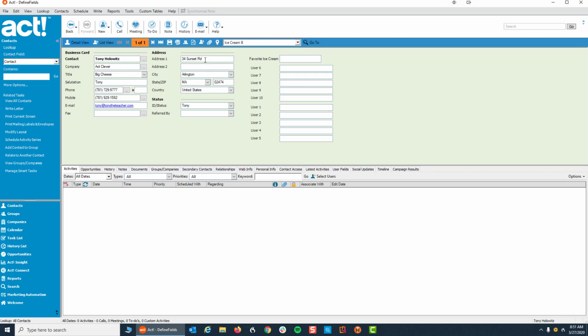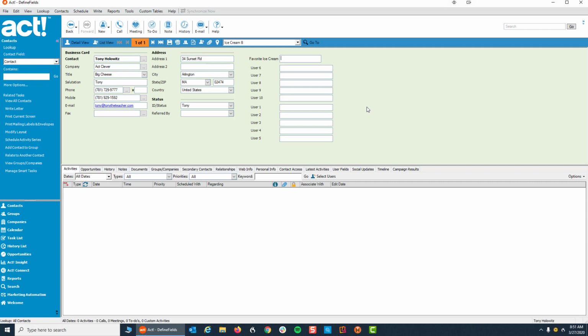So the Tab key is set to go field to field to field. Now, this is the last field I had created. So now what happens is when I click on the Tab key, I would expect to go to the next field. Before I modified this, it would have gone right back here, typically. But if I click on this key and press the Tab key, it jumps to user 1, and then user 2, and user 3. But I really wanted to go to favorite ice cream. I didn't want it to go to user 1. I wanted it to go here.